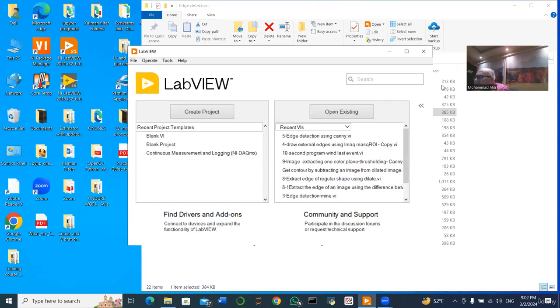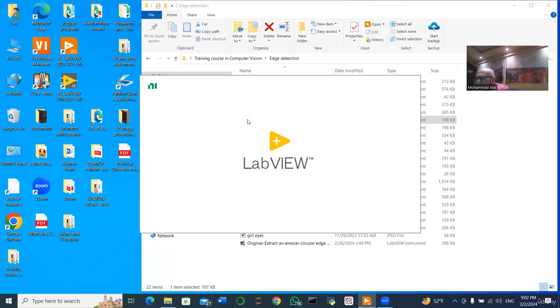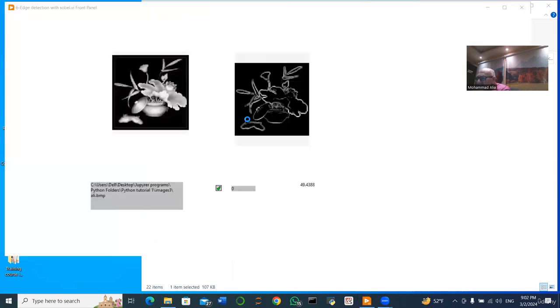The next one is edge detection with Sobel. Sobel also is the name of a scientist. And normally it is used for edge detection, especially when the contrast is not very appropriate.